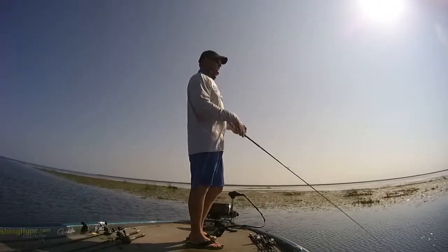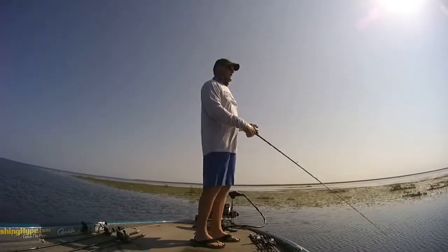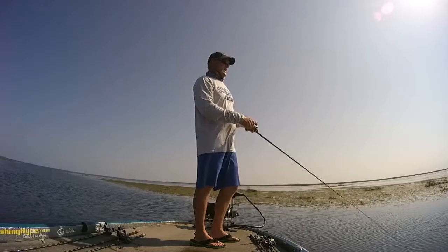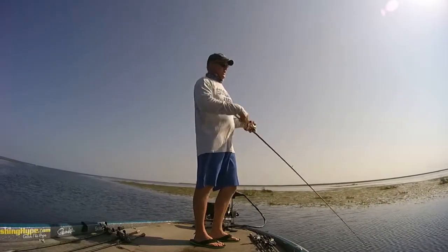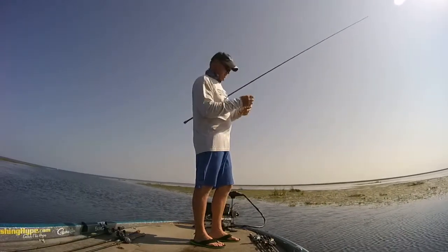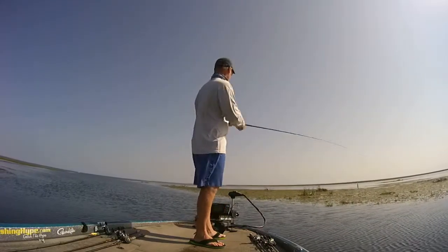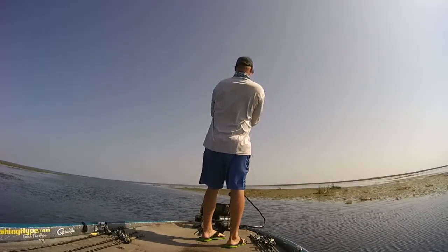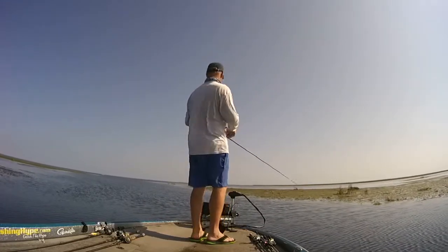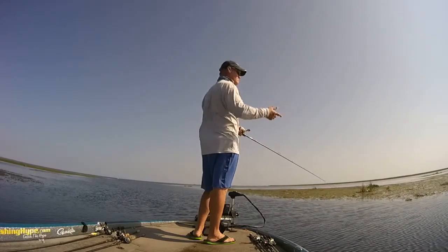One thing I have found is just don't kill it. If you miss a strike, sometimes in the middle of winter on, say, Table Rock or even Kentucky Lake, and you're twitching it and you miss one, you just want to kill it and leave it. I have found that if you just keep moving it, you don't have to keep jerking it real hard, just keep it moving. I think what happens is they think they've injured it, and they're going to come back and get it. It's still going, and they don't want it to get away. They'll come back. I've had them today come back three or four times and finally get it on that last roll. But it seems like if I miss one and I kill it, I don't get bit.